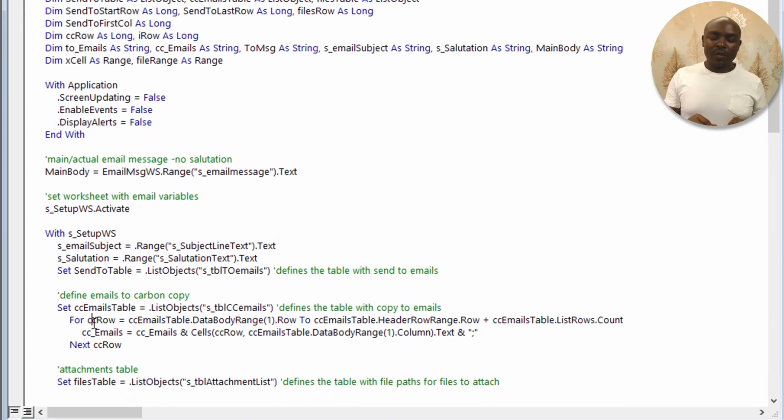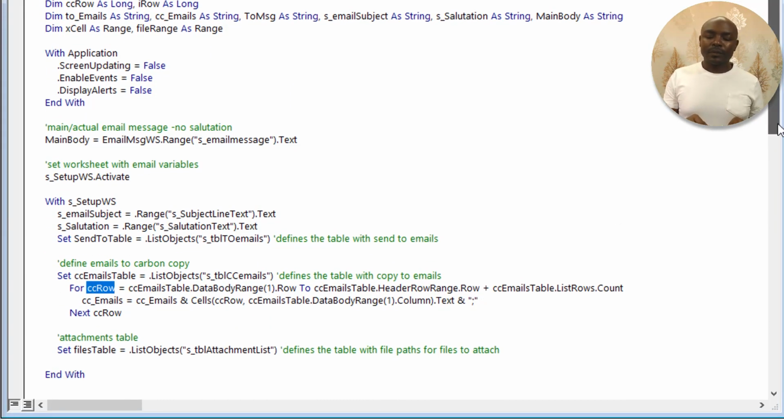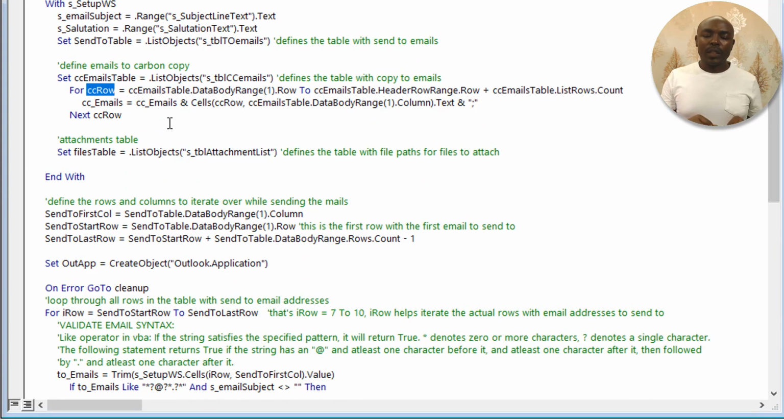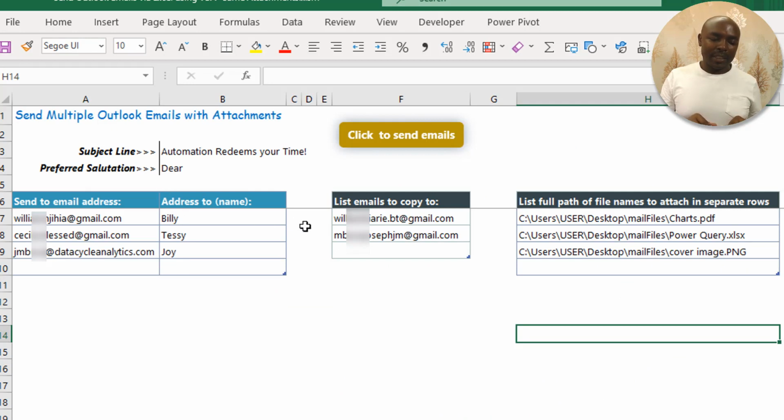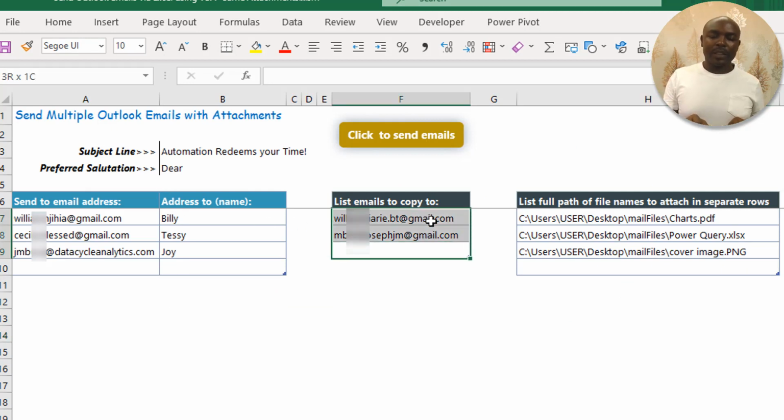So the CC row here will allow us to loop through the copy to emails table. So you are simply saying that if you go to that particular table and look at the data body range, the first row, then take the row number. The data body range simply references this particular area, excluding the headers.